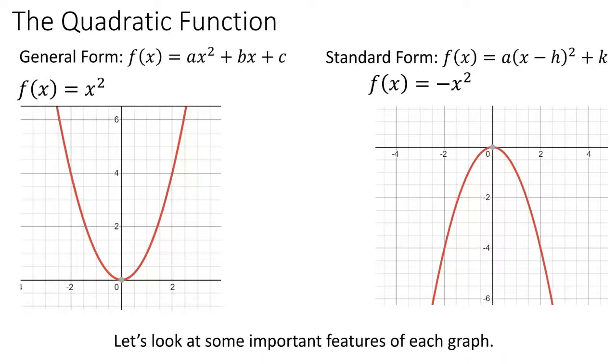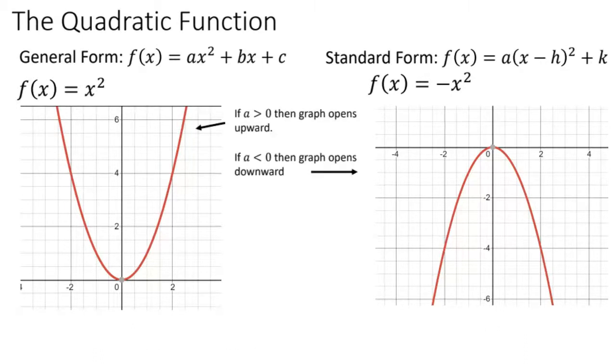If we look at our general form of our quadratic equation, if our a value is a positive value, this is going to tell us that our parabola is pointing upward. If our a value is a negative value, we know that it's going to be reflected on the x-axis, so our parabola is going to be pointing downward. So thank you, Ms. Chuka, for those arrows. Okay.